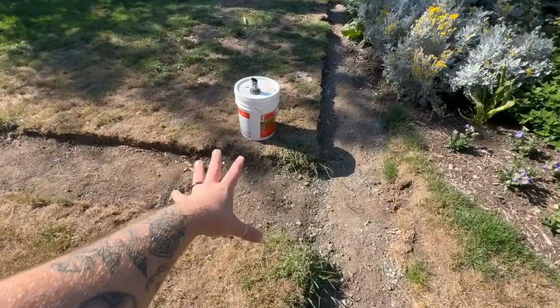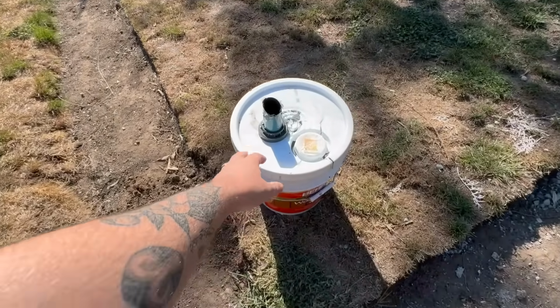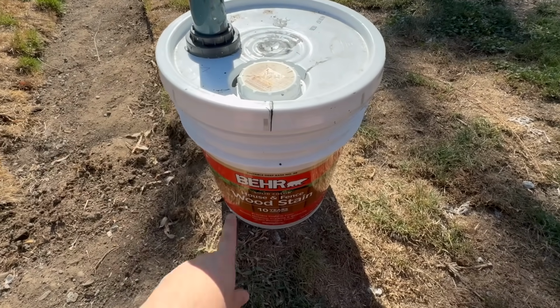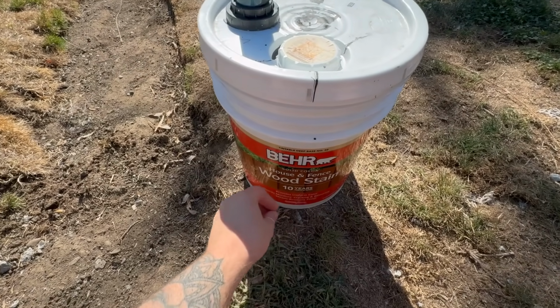And ignore all of this. If you've been here for a hot second, you know, we're redoing the entire yard. And then this is what we're gonna use right here. This is the Behr house and fence wood stain. It's like a mix between paint and stain.